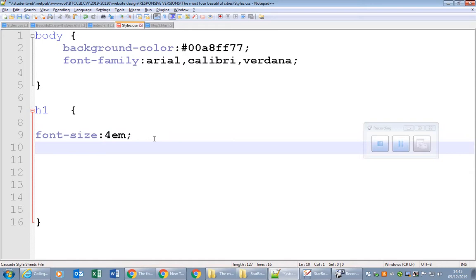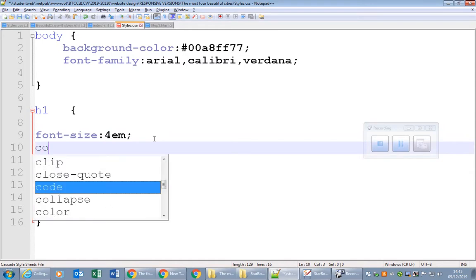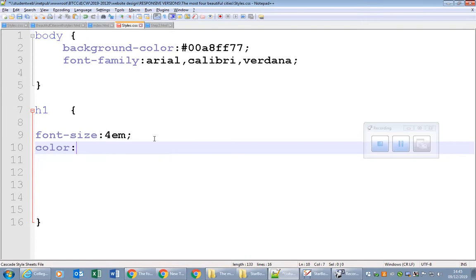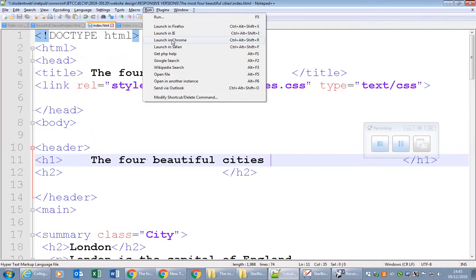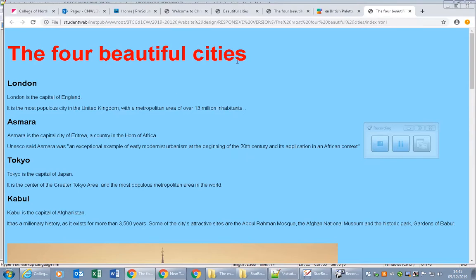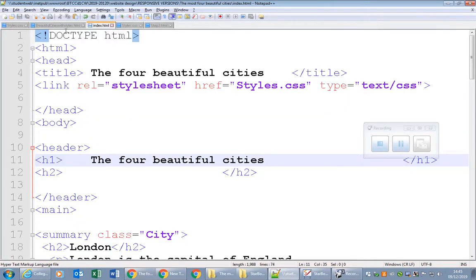And we can give it a color, hash F000 semicolon, yeah. And okay, if we save it and then go and browse the web page again, alright, the heading is there. Okay, so for subheadings, what other color shall we give?